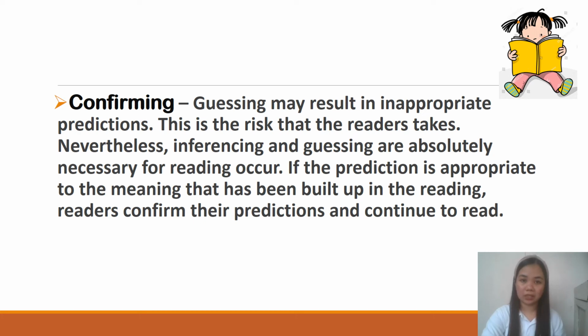A reader may regress, that is, go back to material previously read. At other times, the reader may stop, think about possibilities, reorganize, modify the meaning of the text that is being built, and then continue reading. You do this often when you are reading a mystery novel. If you have predicted that one character is the murderer and that character becomes the victim in a subsequent chapter, you do not usually repeat the text. Instead, you simply rethink the other possibilities and make another prediction as to who the real culprit might be.